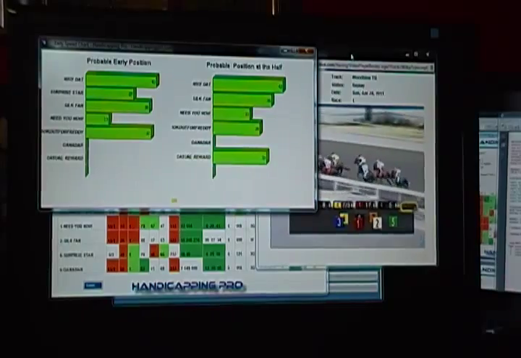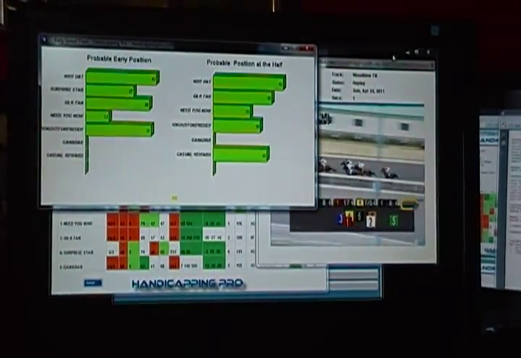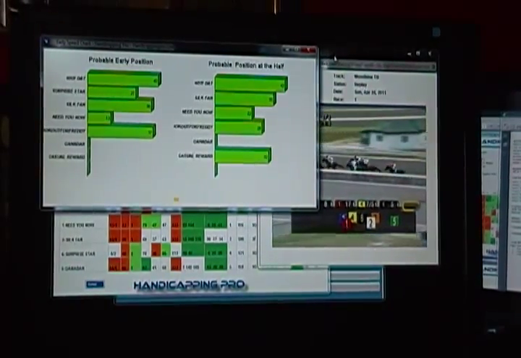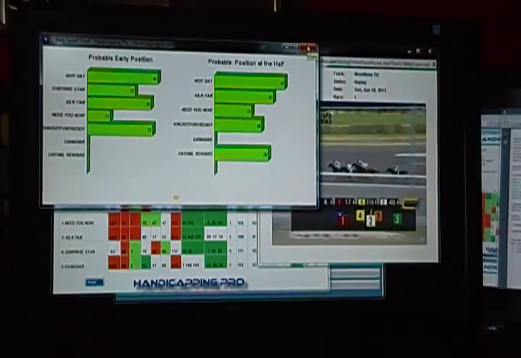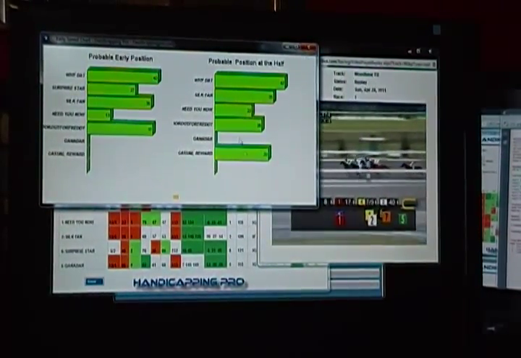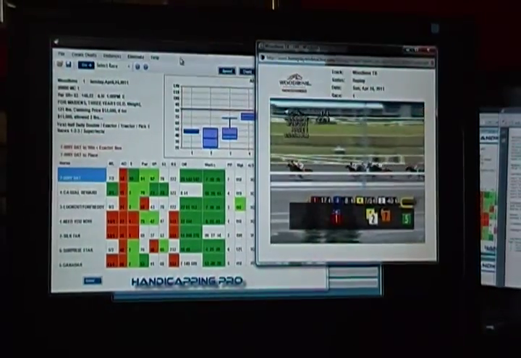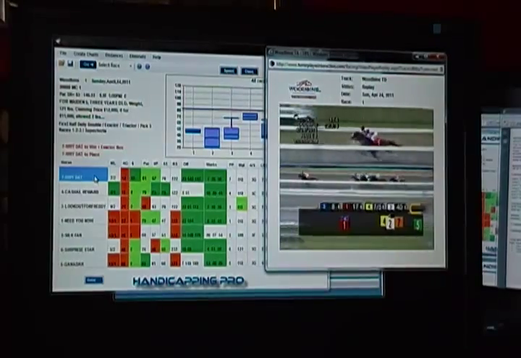Then Silk Fan and Wydad, trailing early is Ganadar. And now we're around the half. Back to Casual Reward, and Look Out For Freddie is still fighting.